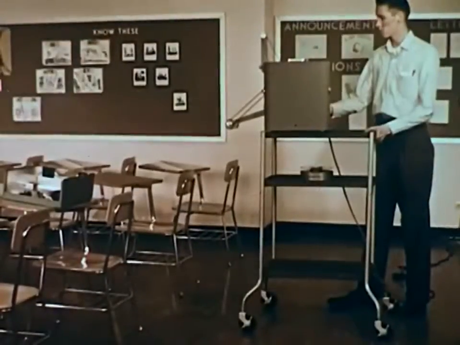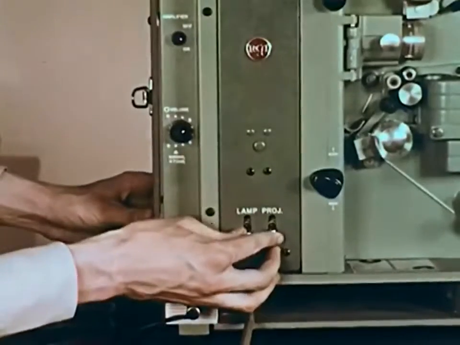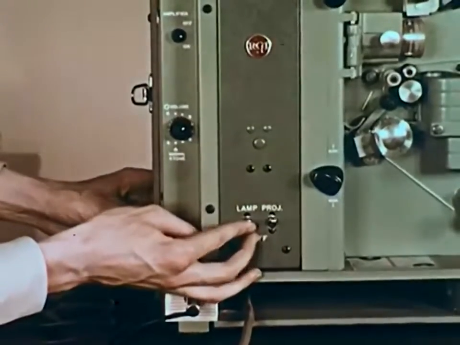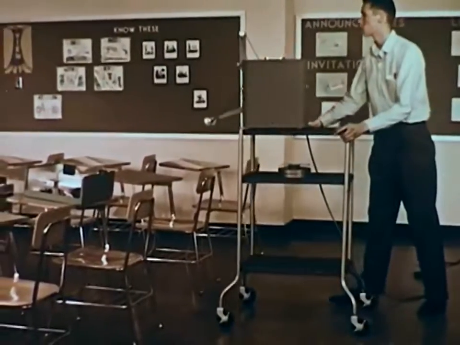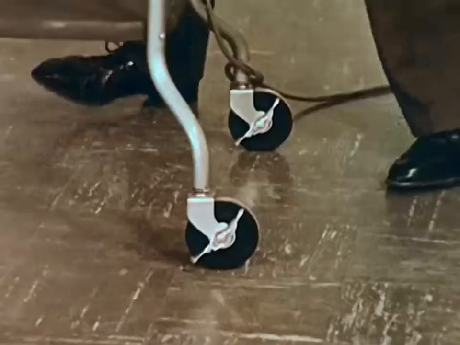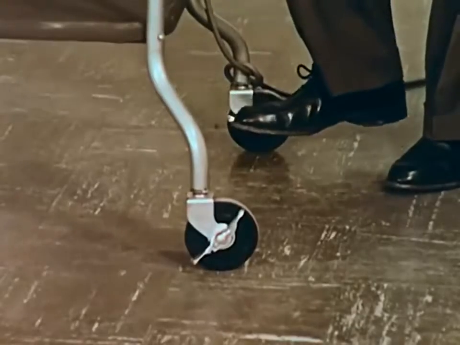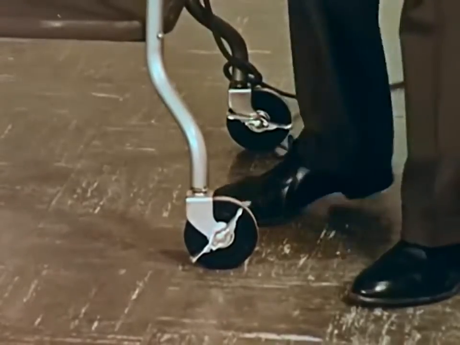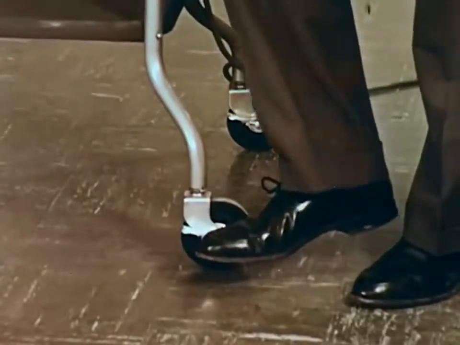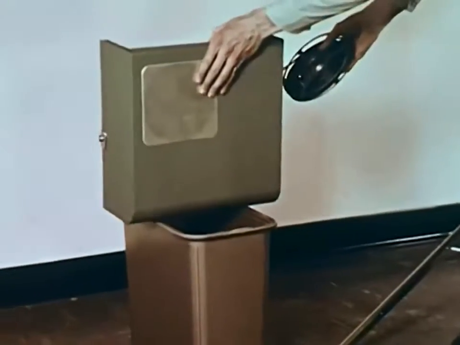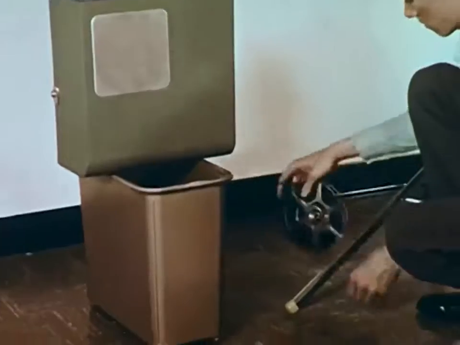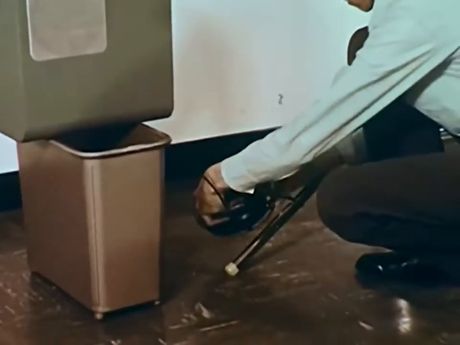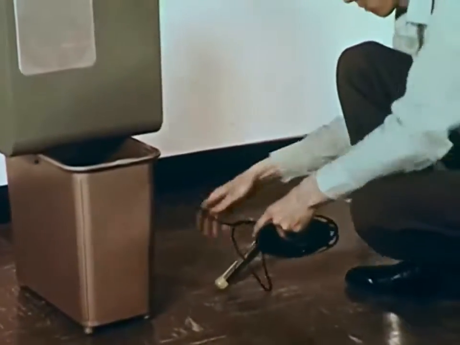The projector is ready for a trial run. The motor is turned on, then the lamp. If the image is too large for the screen, the projector must be moved closer, and of course the reverse is also true. For the best sound, the speaker should be placed off the floor and near the screen. The speaker cord is secured in the same manner as the power cord.